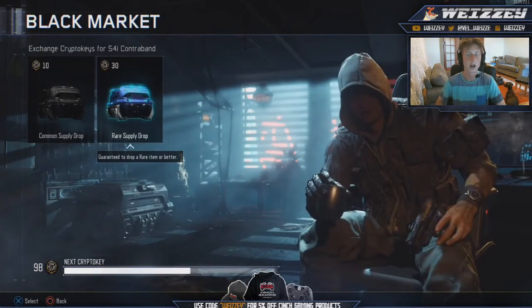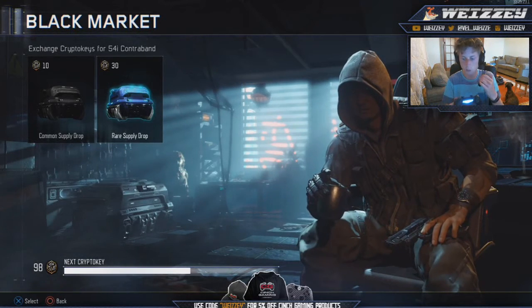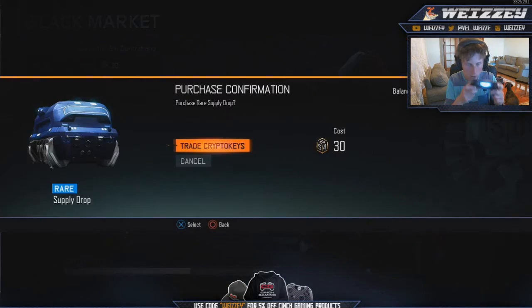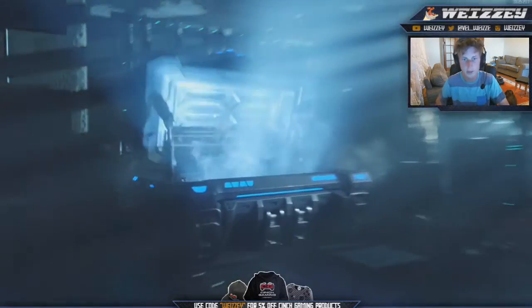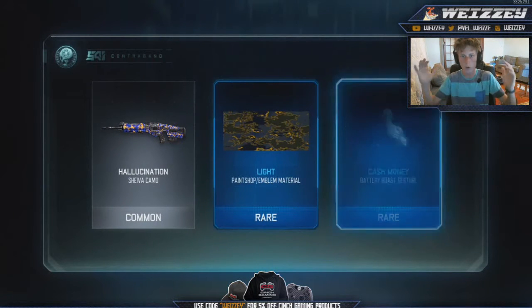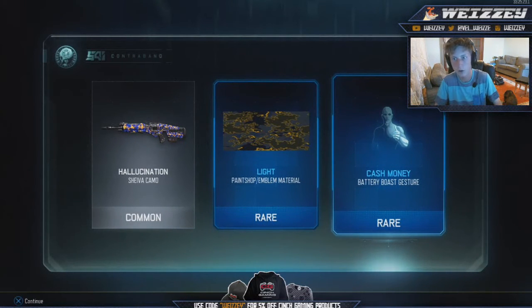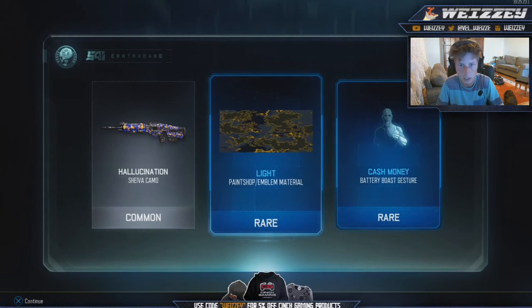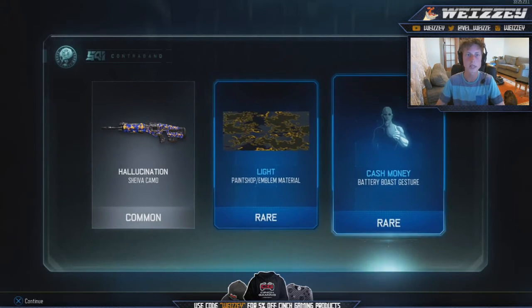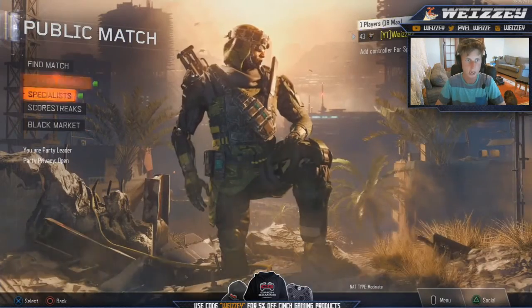Alright, here we go, boys. This is gonna be the last one, and since it's the last one, I'm gonna actually open up a rare supply drop. So here we go. Nose tap, and tap it one more time. Come on, boys. Ah, hallucination camo. Oh! Yes! Alright, so we got cash money, battery boost gesture. That looks pretty sick. Light paint job emblem material. That looks alright, and we got two rares. That was kind of a crappy one, but we got hallucination Shiva camo, which doesn't look too good, but it looks alright.